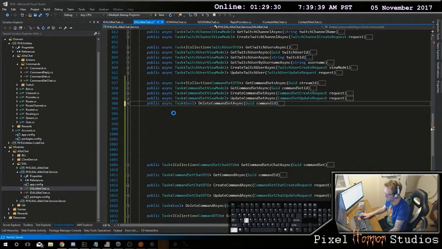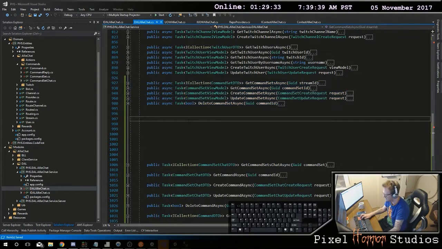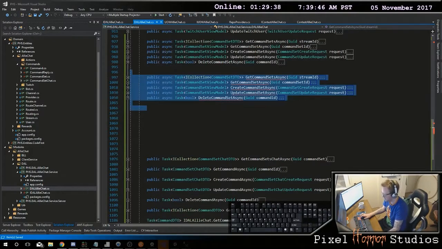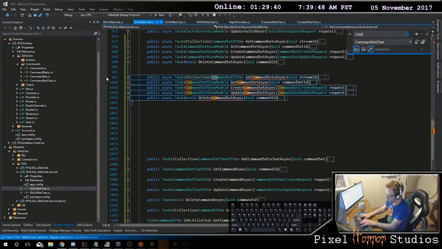Easy enough. Rinse and repeat. So now here, you could just go ahead and grab this and you're going to change out your command set to be command set chat.